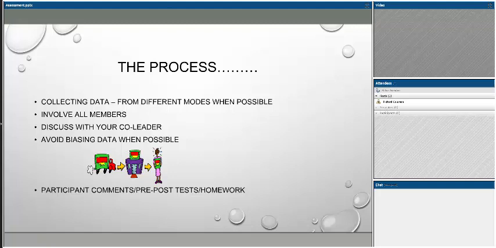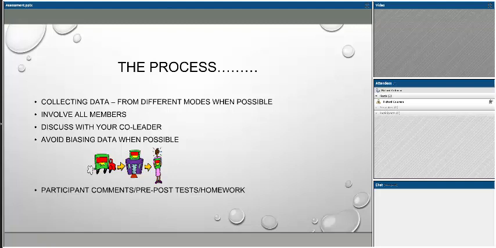Participant comments. This is a tool that I've used and created basically to look at the end of each group session, how did the participants view that particular session. So I'll maybe ask a few simple questions like, what did you learn? How can you apply it? Was it useful? What could we have done to make the session better? Or was it on target? And that gives you quick anecdotal information from all the participants that you could aggregate, that gives you some sense about how well you're meeting your marks.